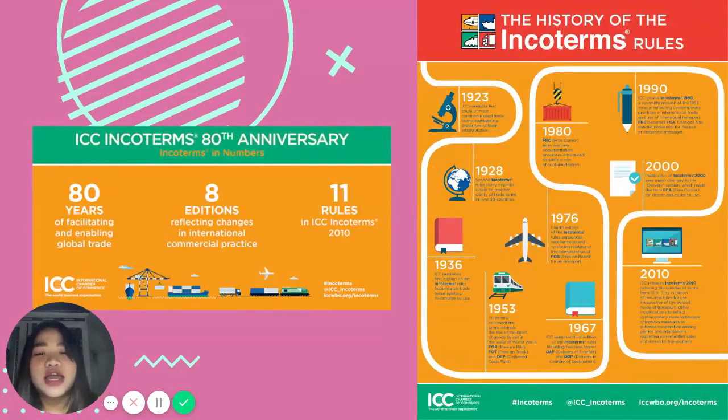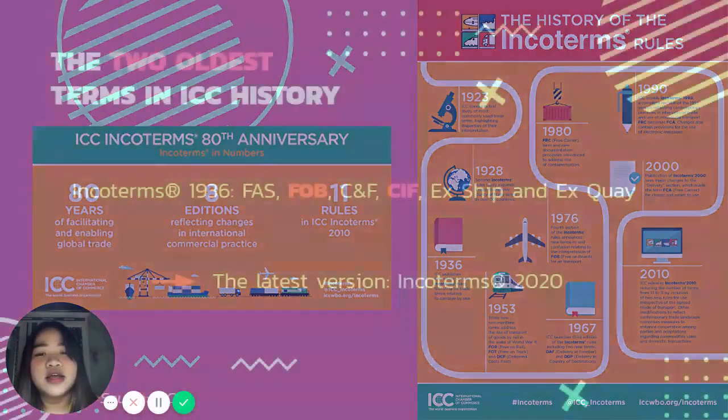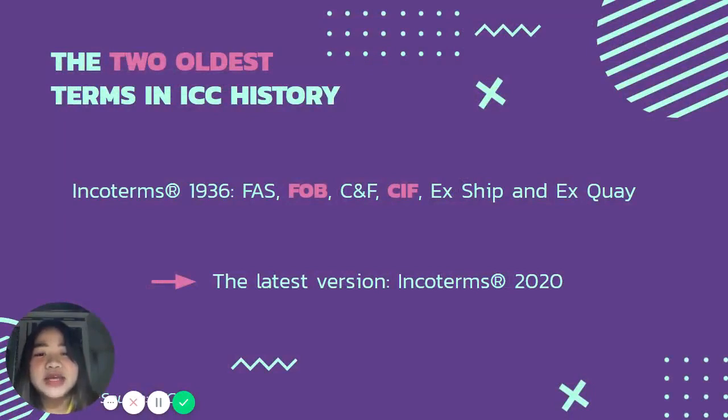Okay, so in foreign trade, especially in terms of transport, commercial practice plays an important role. To unify the usage of the practices, ICC has released Incoterms that stipulate trade terms to use globally. As you can see on the screen, Incoterms has gone through a very long period of more than 80 years with 8 editions. But it is worth mentioning that the terms FOB and CAF have been present since the first edition in 1936 and continue to be maintained until the latest edition in 2020 after multiple modifications. This is probably one of the reasons why they have become so popular.